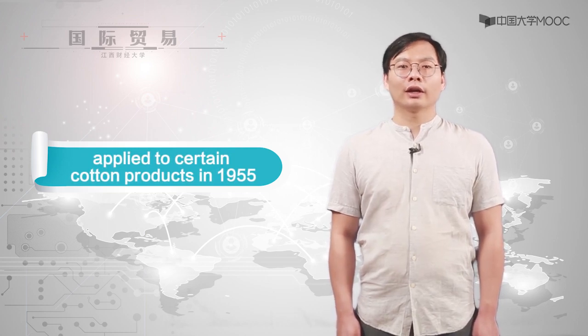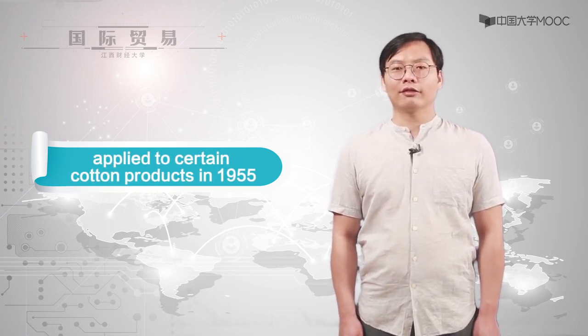Much of this effort was initially directed against Japan's cotton textile manufacturers. In order to avoid charges of unfair trade practice and punitive tariff increases from the US, Japan voluntarily agreed to restrict its exports to many of its trade partners, including the United States. These VERs were initially applied to certain cotton products in 1955. 1955 was the year of Japan's accession to the GATT.